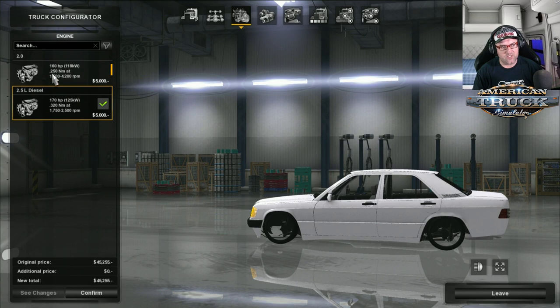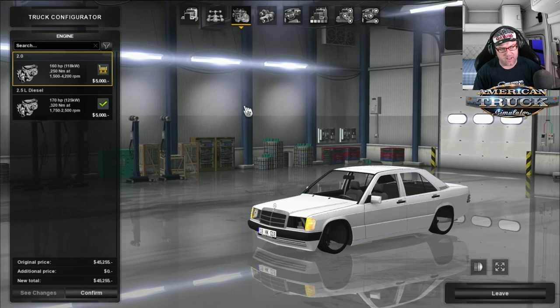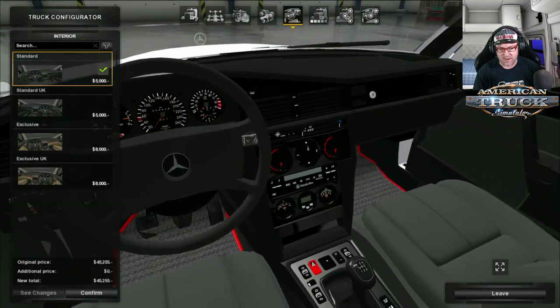Now, engines. You've got a 2.5-litre diesel, or a 2-litre petrol. Look, I'm going to have to go with the petrol on this one, definitely. And then for the transmissions, only one transmission, 5-speed. And then we go over to the interior.